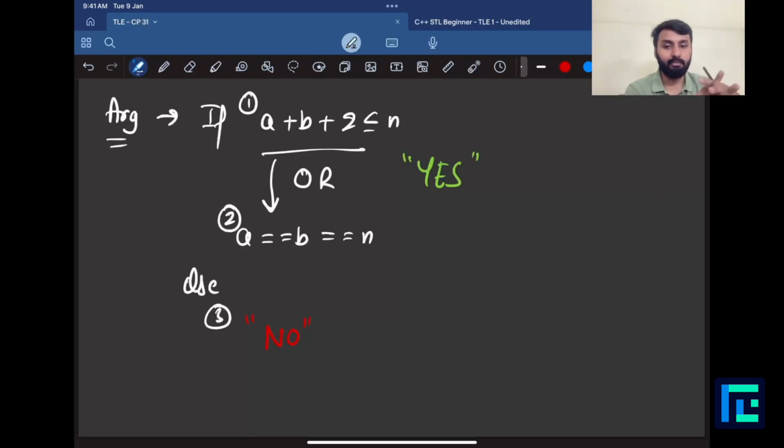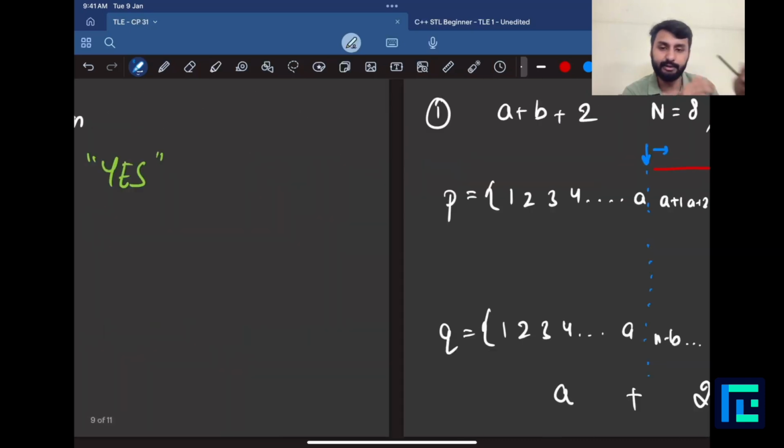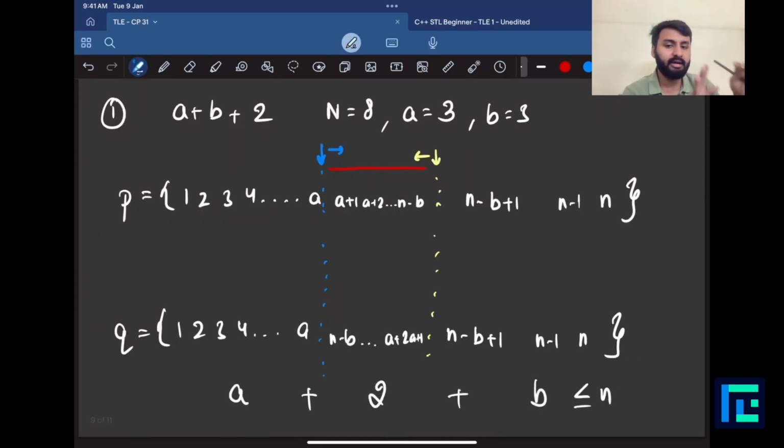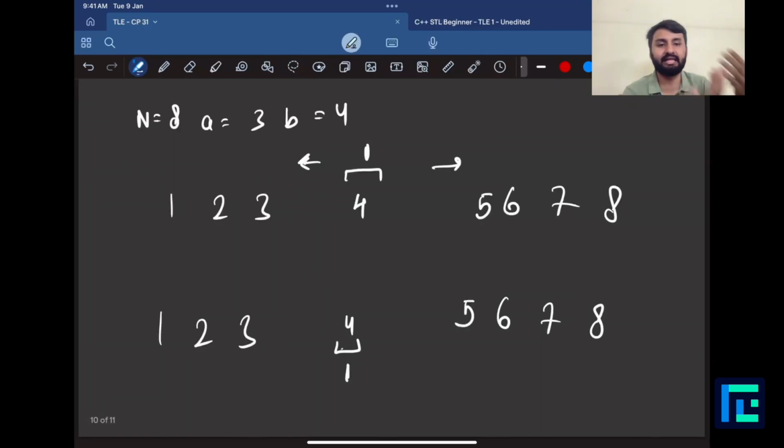Right, so this is the whole problem. This is a very intuitive and a very idea-based problem. It will not strike you if you don't make at least 10 cases of your own to understand the generalized way of representing the problem and the most clever way of writing my solution. When I progressed this problem and understood that I could have written 1 to a and n minus b plus 1 to n, then this middle buffer made more sense, and then I was able to realize, okay, this is the middle length of minimized size 2, hence a net of a plus b plus 2 should be less than or equal to n. And then I was able to also identify the corner case, and then the problem made sense. Alright, so this is the whole idea.